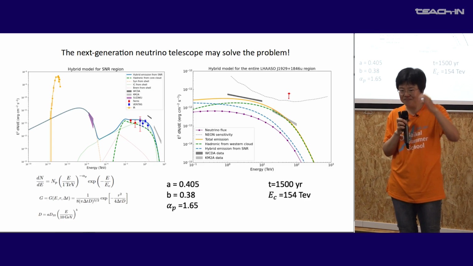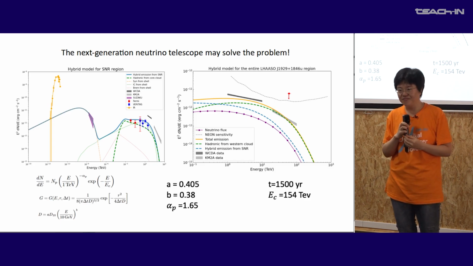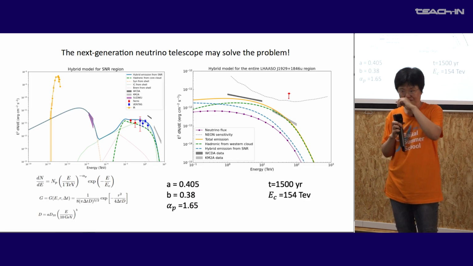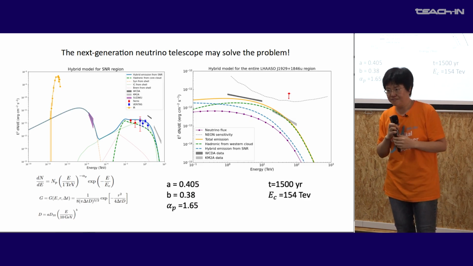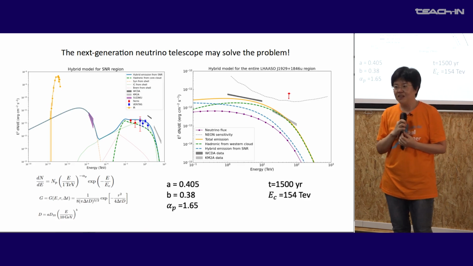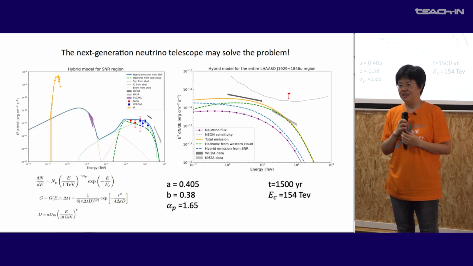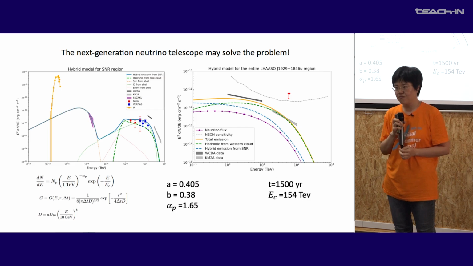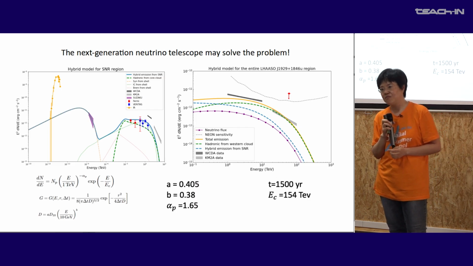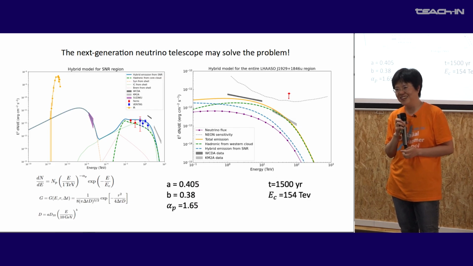Thank you. More questions? Okay, thank you for your presentation. Maybe I have a small problem for detecting the neutrino sources by multi-messengers. If there are two different neutrino sources in the same direction as seen from Earth, how can we distinguish these neutrinos from the near neutrino source or the far neutrino source?